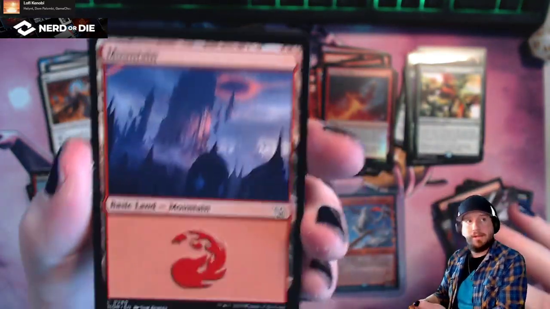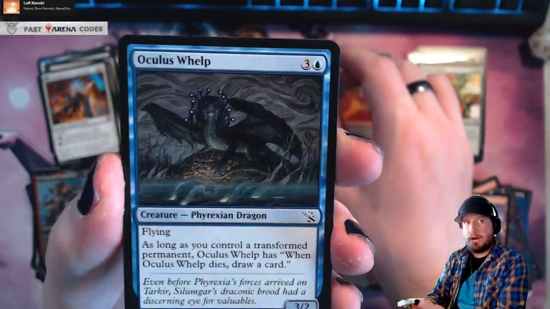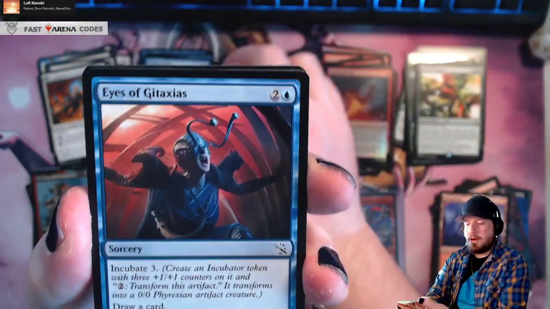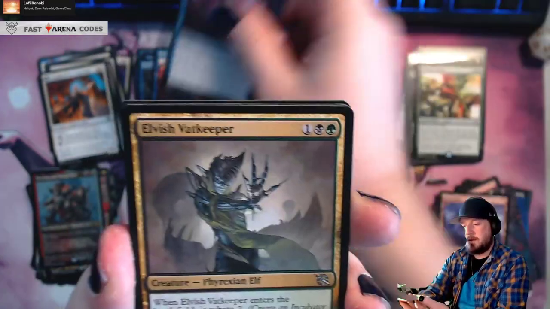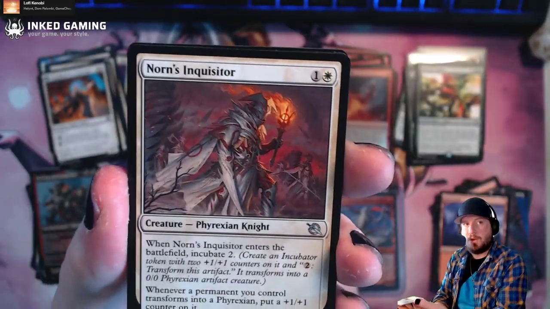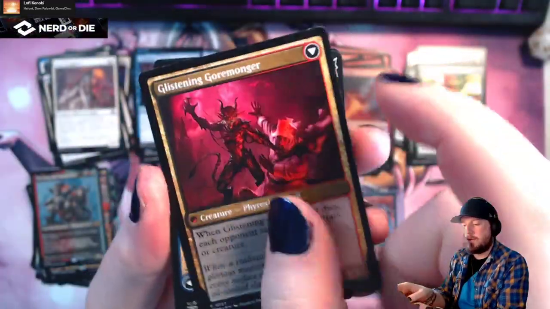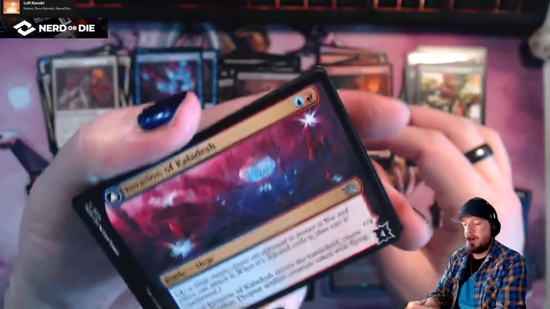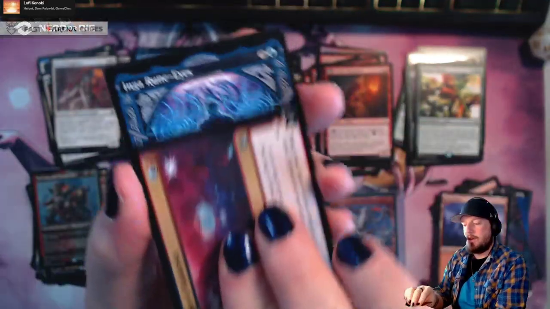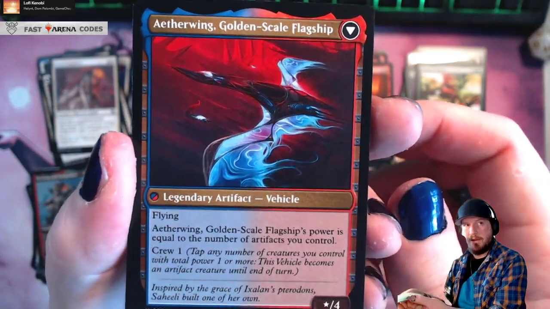Okay, that makes sense. We got a mountain, a Dreg Recycler, Oculus Whelp, Eyes of Gitaxis, Assimilate Essence, Elvish Vat Keeper, Norn's Inquisitor, Pyretic Prankster transforms into a Glistening Goremonger. Fun. And we've got an Invasion of Kaladesh, which transforms into an Aetherwing Golden Scale Flagship. Fun.